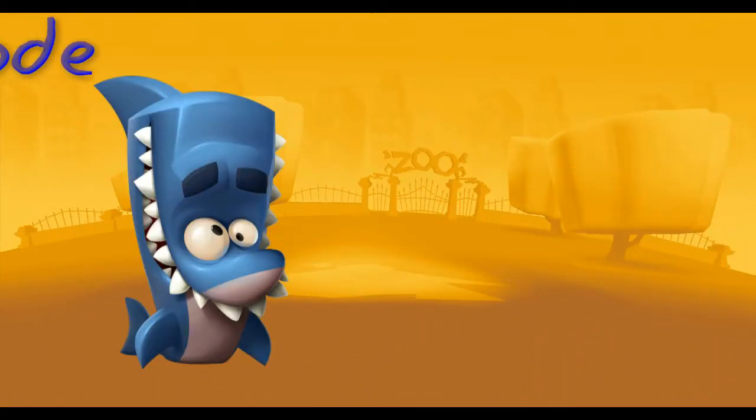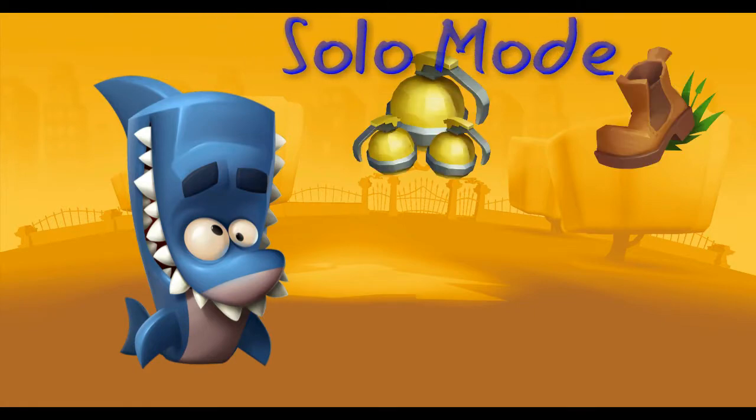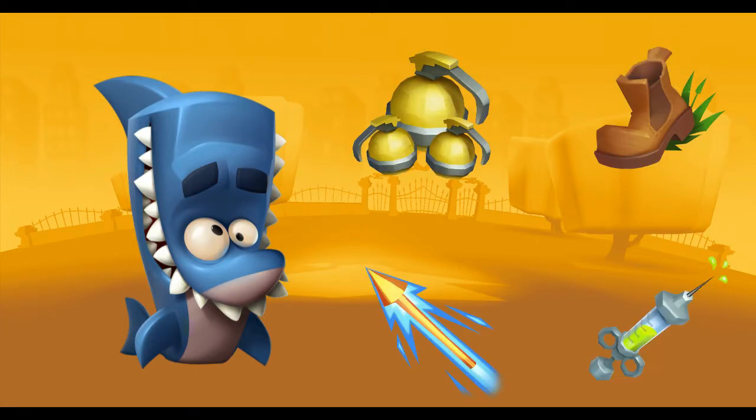Next one is Finn. Finn is one of my favorite characters, and when I play in solo I'm using the cluster bombs, the jungle shoes, the nitro spear, and of course, like always, the adrenaline shot. I'm using these items because I really like to move a little bit faster with Finn. That's why I'm using the jungle shoes. The cluster bomb can do a lot of damage.